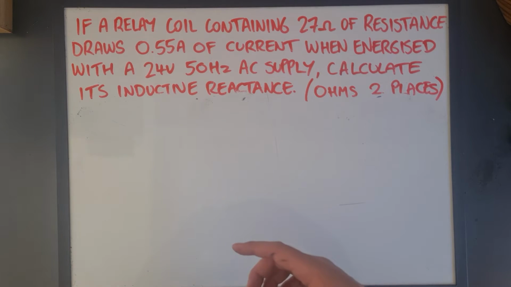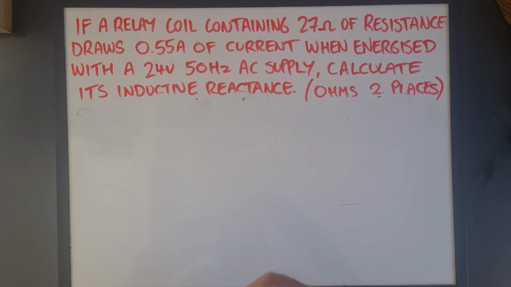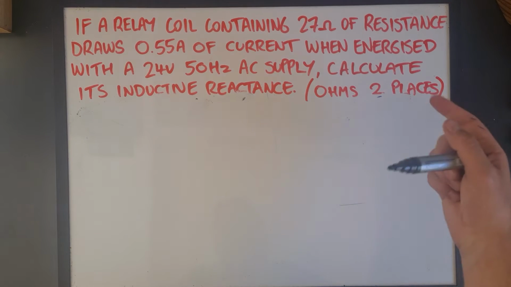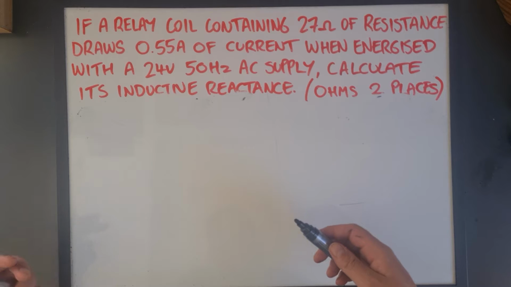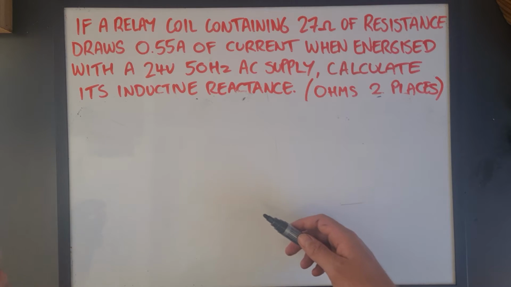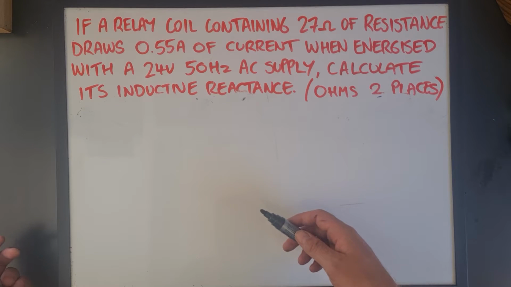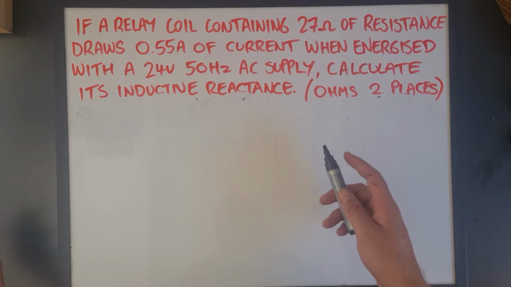Okay, so it can be a bit difficult sometimes to know where to start when you're just presented with a big chunk of writing like this. So what I'd suggest is to read the question as closely as you can and see if you can interpret the numbers to then draw yourself a circuit, because as soon as you do that, things become much more visual and I think easier to know where to take the next step. So let's see if we can do it.